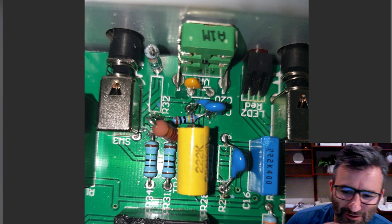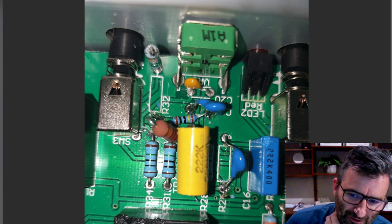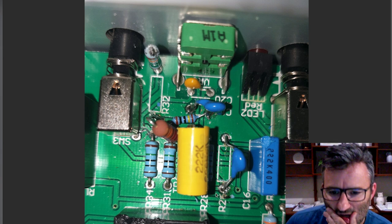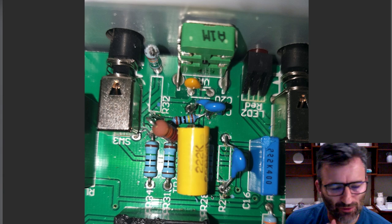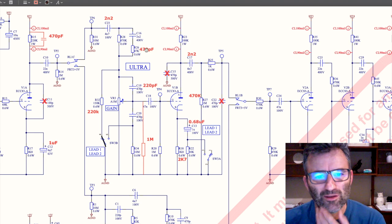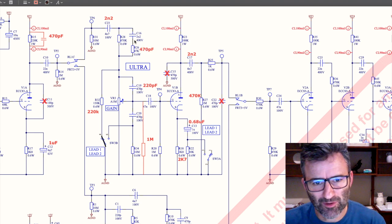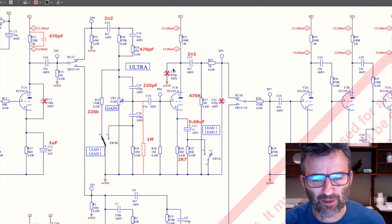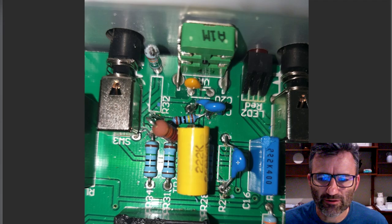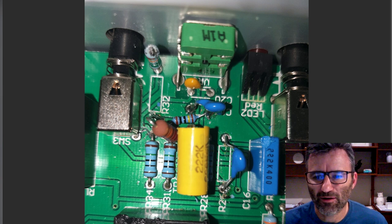R26 is that resistor that in the stock amp, I can't remember its value. Let's have a look. And here it is in the stock amp. It's 47K. So as I said, you'll replace that with a 470 to get a combined capacitance here of about 390 picofarad. So that's just a direct drop-in replacement.